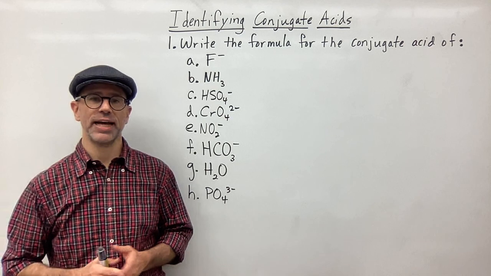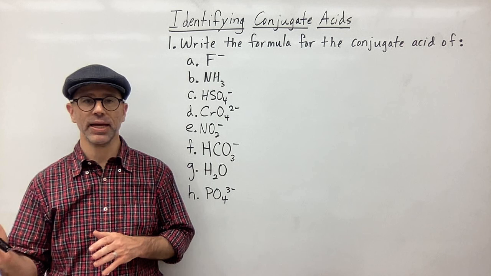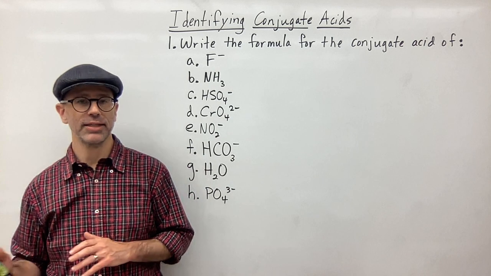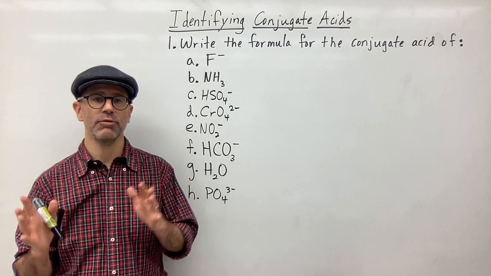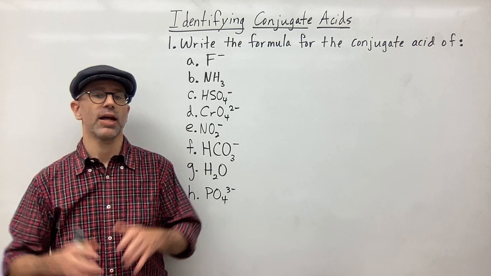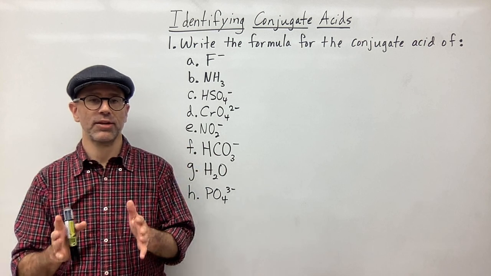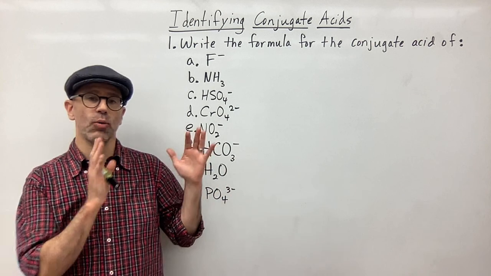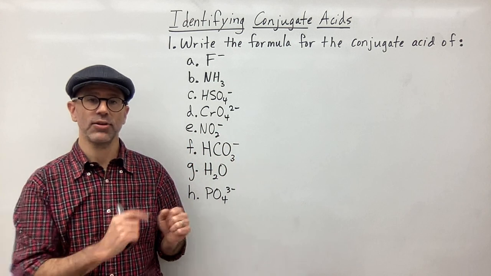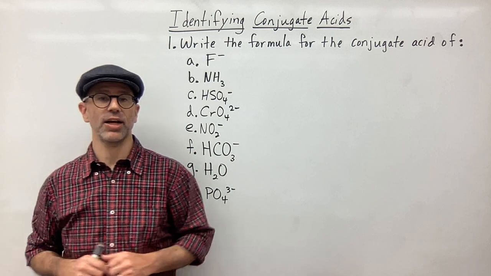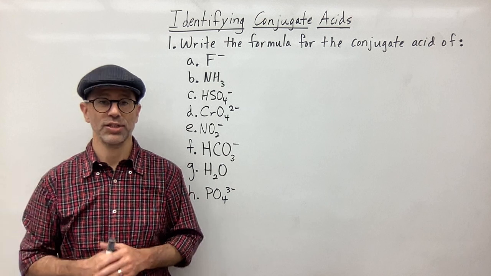So the first thing I want to understand is what's the relationship between your acid and its conjugate base, and its base and its conjugate acid. The difference between them is going to be the transfer of a hydrogen between them, right? When we identify an acid or a base, that's going to be on the reactant side. Whatever's on the reactant side is going to be identified as either an acid or a base. And then anything on the product side of your reaction is going to be identified as the conjugate acid or the conjugate base.